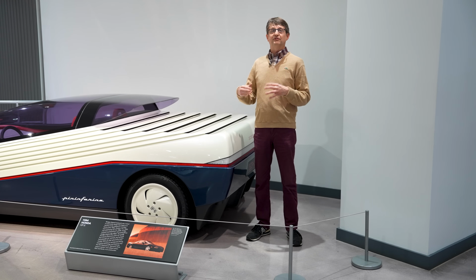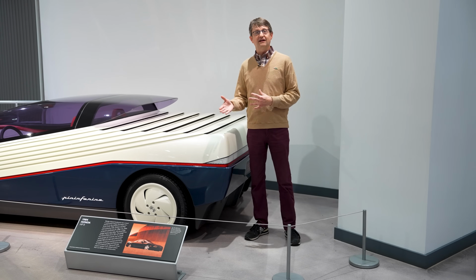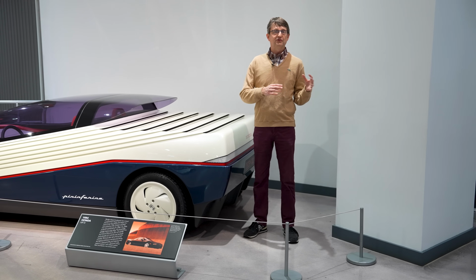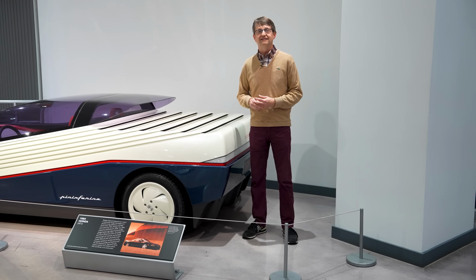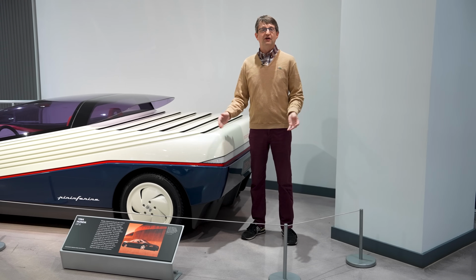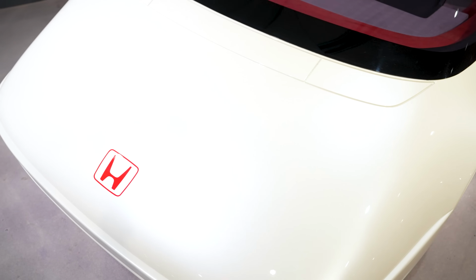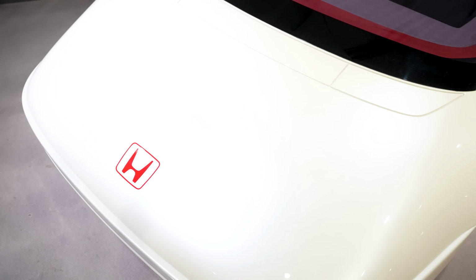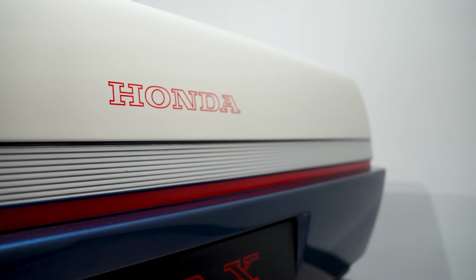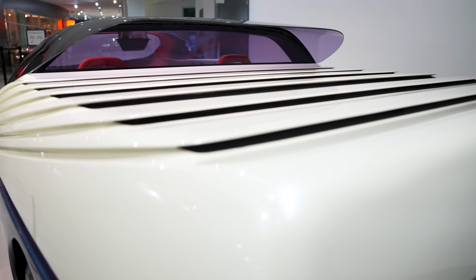The HPX was never meant for production. It was simply a concept car and a design study. It was really meant to be a glimpse of the future for Honda. Honda was known mostly for their economy cars like the Civic on the international stage. They had built a few sports cars for the Japanese market in the 1960s, and by the 1980s wanted to start making performance cars for the rest of the world. In 1983, they started to supply engines for Formula One, and indeed this car was designed for a dual overhead cam 24-valve engine V6 that would have been derived from that Formula One engine.